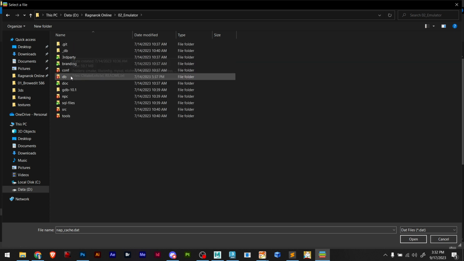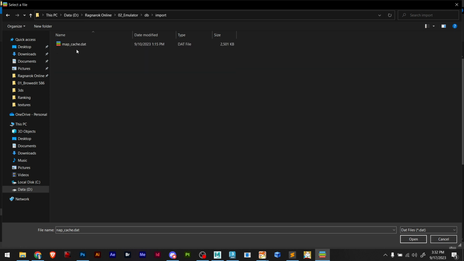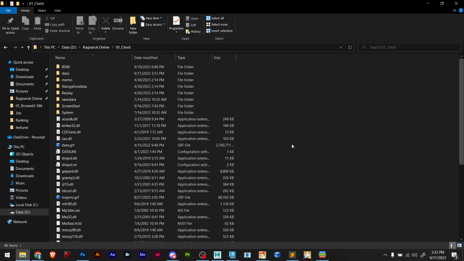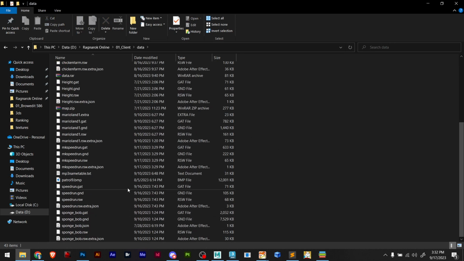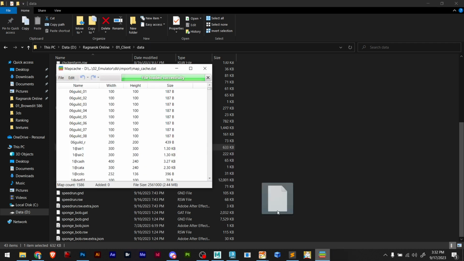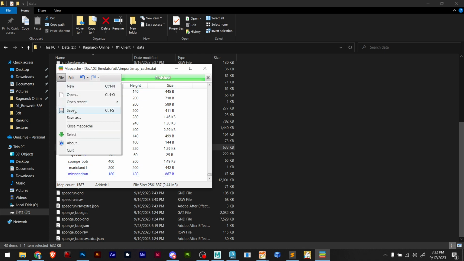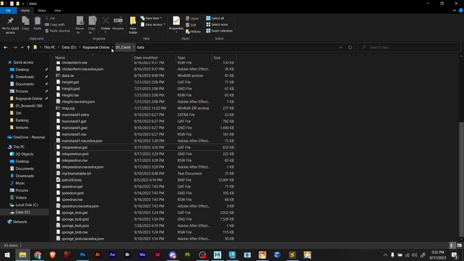Here, import, and here I can go to data. And we go to our MK Speedrun. And we have here 108 by 180 map size. Save this so I can run the server.